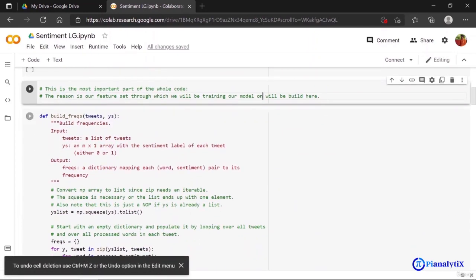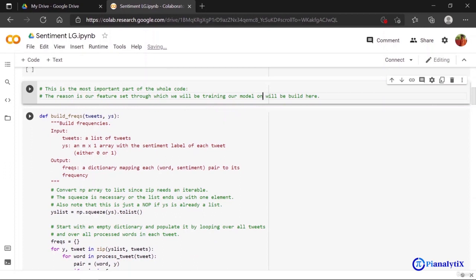Now the next part is the build_freq function. What we are doing in the build_freq function is finding how many times each word has come in my vocabulary, that is in my corpus or maybe the data set, and what its class is.